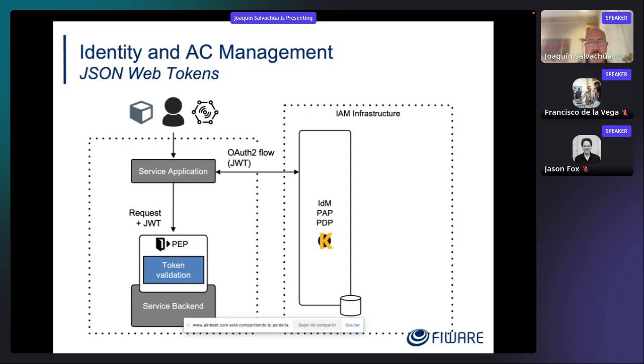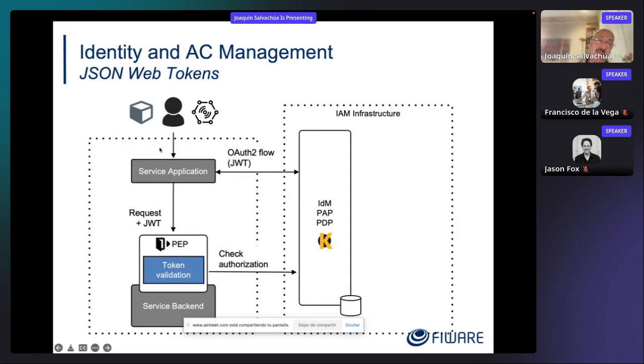So you will call using this kind of information, and here the request, instead of having just the plain token as defined in the OAuth 2 specification, includes the JSON Web Token that you have there. This will be used again by the PEP, and you will do the same thing. You get the token and check for authorization.